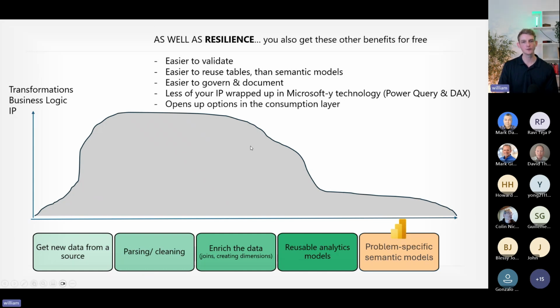And if you're doing this, it opens up all these options in the consumption layer, right? All of that data science stuff, the machine learning stuff, AI skills. If you're bringing all of your IP further upstream, it opens up way more options in the consumption layer.